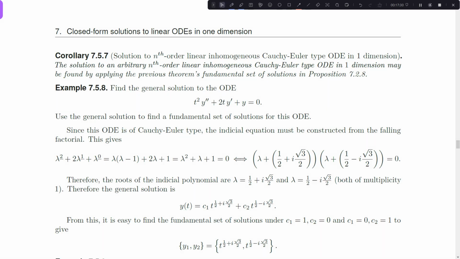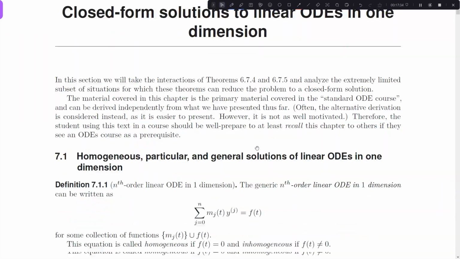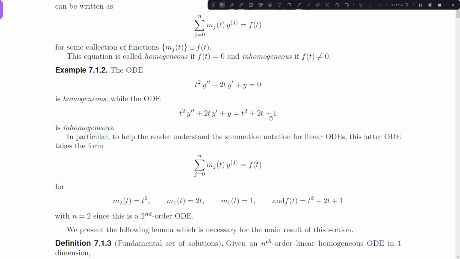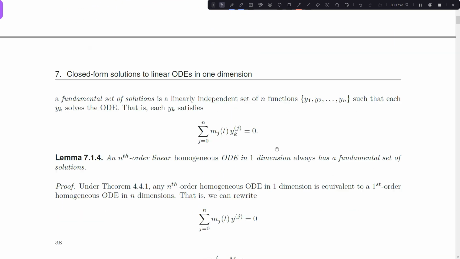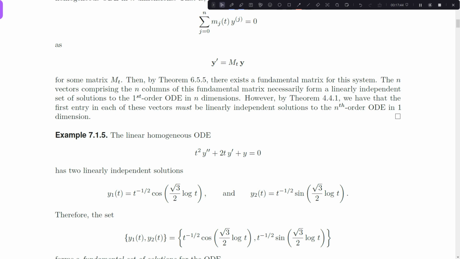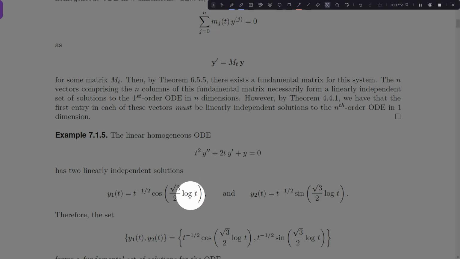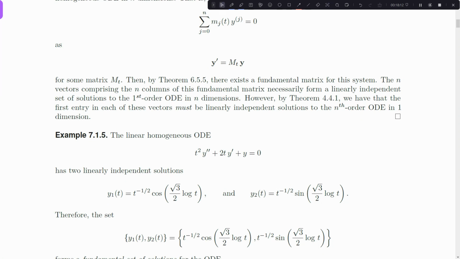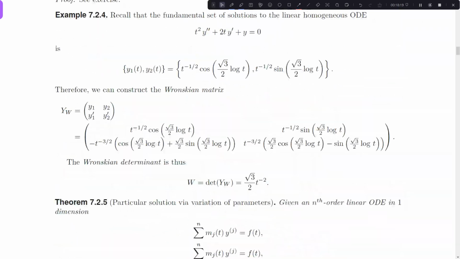So if I jump all the way back to the beginning of the chapter, actually, so here I am at the beginning of the chapter, and I claimed that the solutions to this very first ODE were t to the minus 1/2, and then cosine root 3 over 2, and sine root 3 over 2, and we have some log t's there. We're going to talk about where the cosine and sine come from, but now I think you all have a nice hint as to where the minus 1/2 and the minus root 3 over 2 came from with what we've just solved. So you'll notice this is the exact same ODE, and the minus 1/2 and the root 3 over 2 were just in the solution of what we just had. We'll talk about the cosine and sine in the next section of the book. But now you have a little bit of intuition as to where that solution came from.